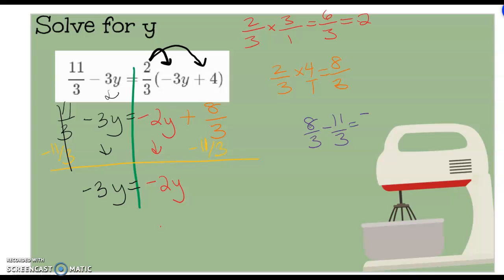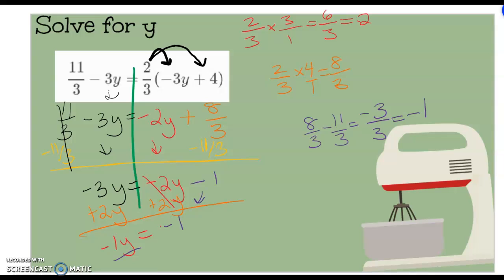I can just subtract straight across. So what's 8 minus 11? Negative 3. So negative 3 divided by 3 is actually going to give me a negative 1. So here I'm going to have a negative 1. Now we have two sets of y's on both sides, so I actually need to get rid of this 2y over here and move it on over. So I'm going to add 2y to both sides. What am I left with? Here is negative 1y equals a negative 1.